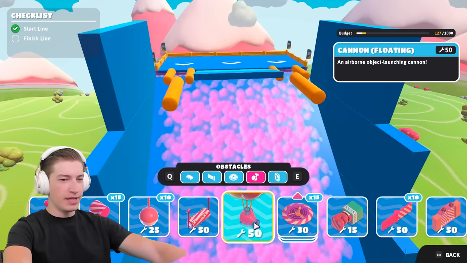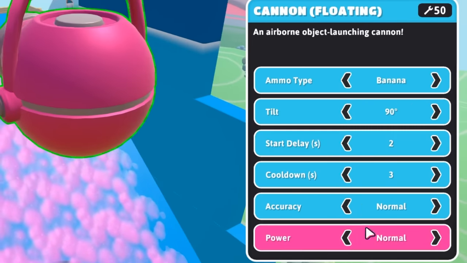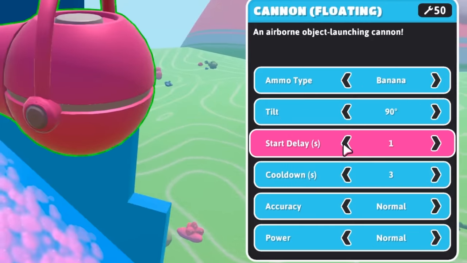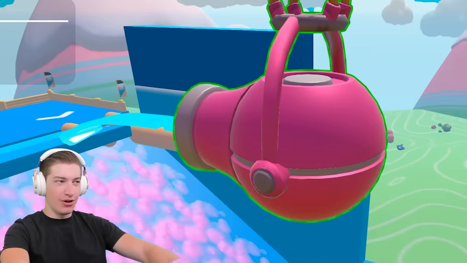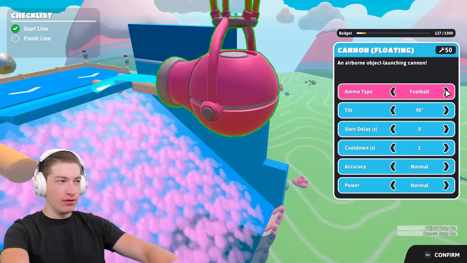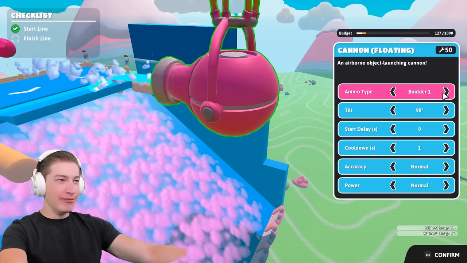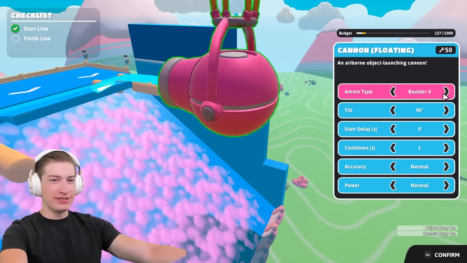Okay, so I think what I'm gonna add are cannons. There are a lot of options here. Let's see, accuracy, focused, normal, scattered. Okay, so no start delay, don't need that. Cooldown, I guess I'll put one. Ammo type, oh look at that, that is awesome. Okay, so yeah, we're gonna do football. That's a soccer ball. You call this a rugby ball? Okay, you can tell that the people who made this game are British. Eggs, boulders, all of those things. More boulders, so many boulders.